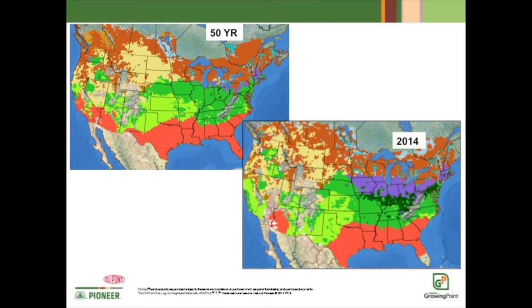Because if I look at other contrasting years, anybody remember 2014? What happened in 2014? It was wet, it was cold. I've never seen soybeans that color before, some fields. So the purple that you see in Illinois, northern Illinois in particular, is an environment that we would typically classify more in Michigan or Wisconsin. So it's a little cooler, a little less sunlight. That's okay, but soybeans are very dependent on solar radiation. I'm going to talk a little bit about why that's important here in a little while. But you guys remember what happens.